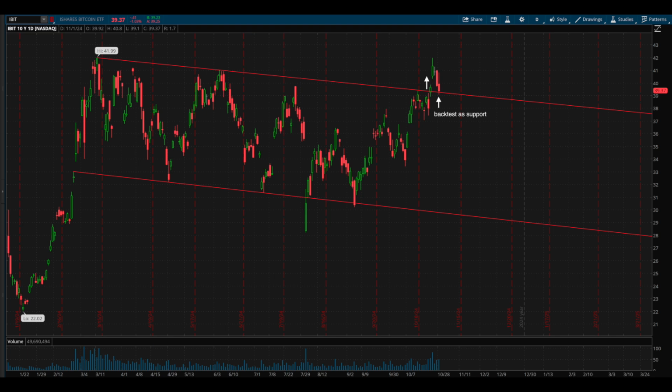However, if Kamala wins, there could be some initial panic in Bitcoin, which I believe would bring up a buying opportunity. We've talked about how investor perception is much greater than the actual political effect on stocks for the most part, and that will be the same for Bitcoin in my opinion. Say Kamala wins and IBIT sells to around 36 or 37 per share. I think that could be the washout move before the true breakout plays out.